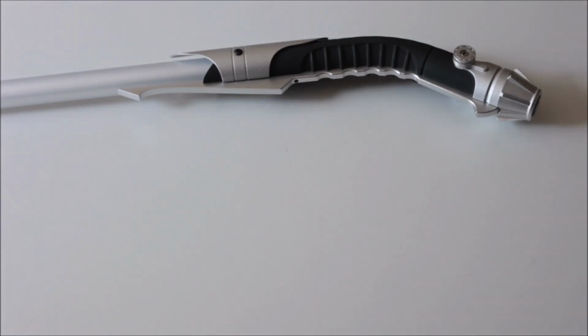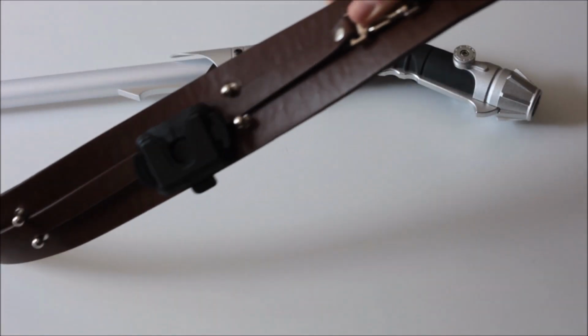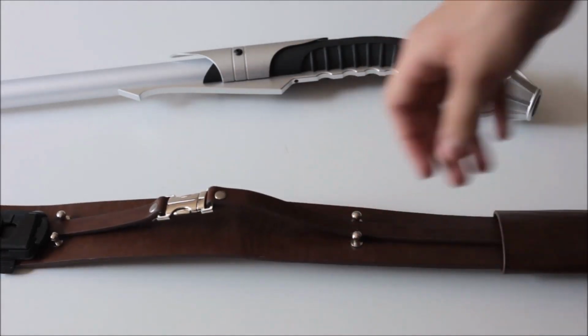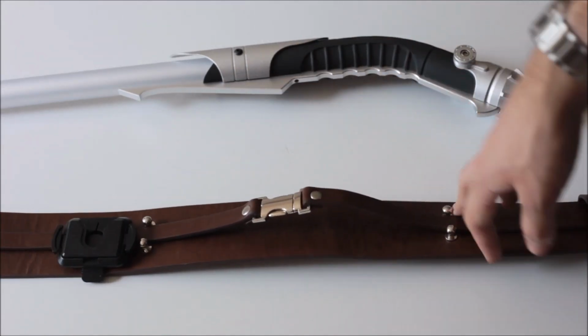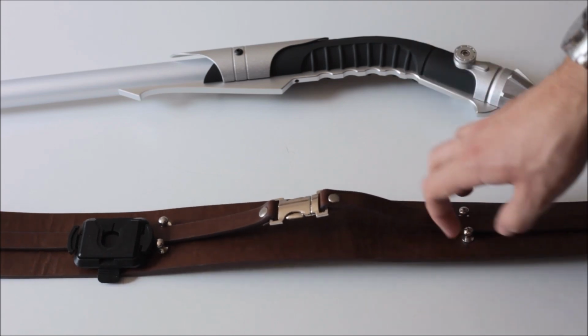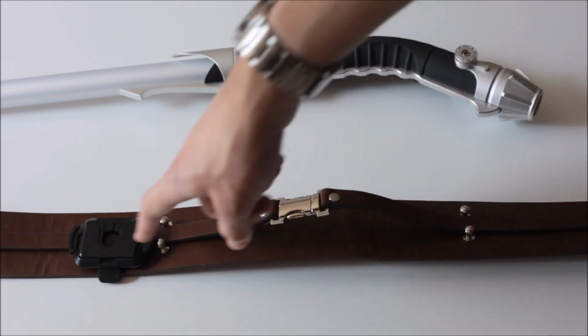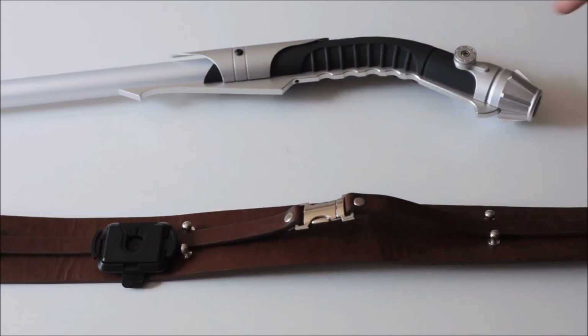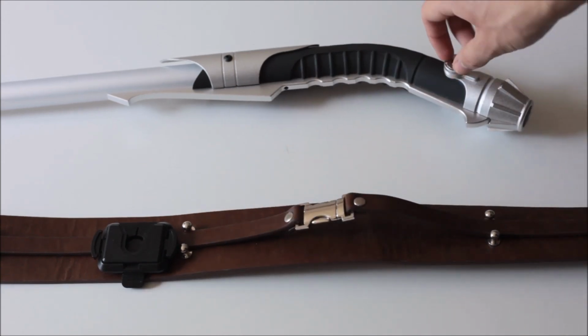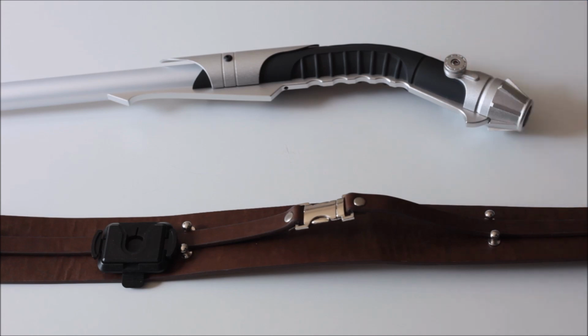I bought this in the Father's Day deals back in June, and if you spent over $250, which mine was exactly $250, you got a free Saberforge Saber Belt with it as well, which I believe is $80 if you buy it new. Yeah, very happy with that. It's very nice, fits nicely, very comfortable to wear. You can put your covertech clips onto the smaller belt on the front, which you can then use to attach your saber to your belt using the covertech wheel, so you can wear it on your belt.